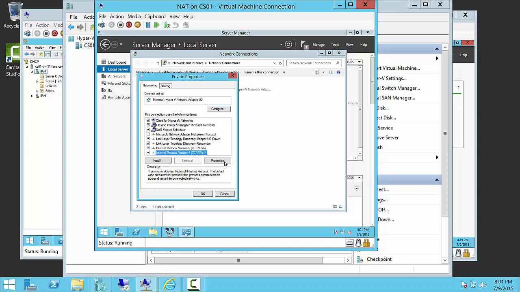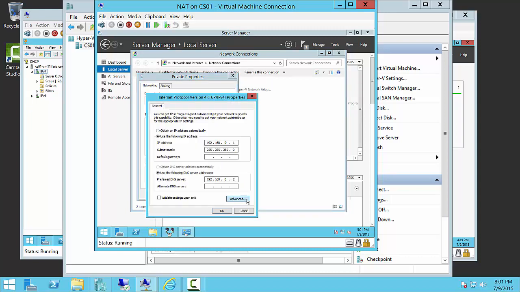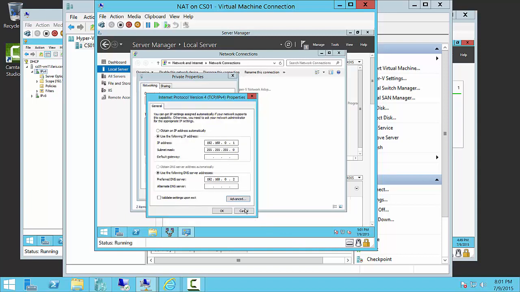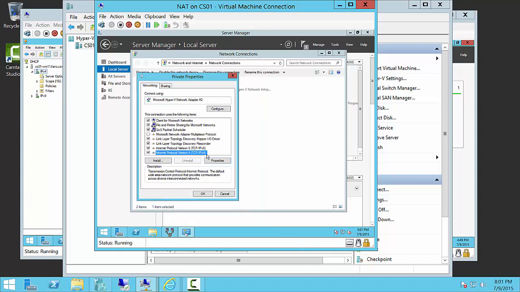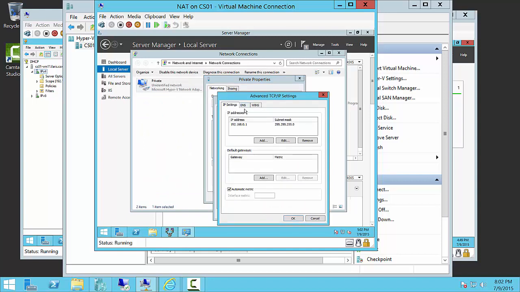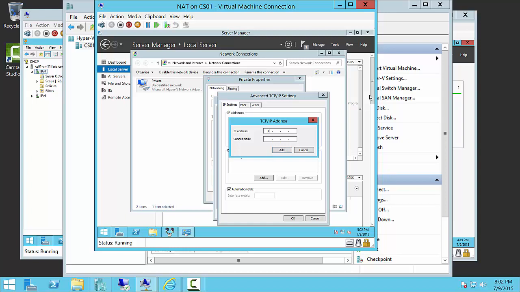So it's part of both subnets. What do you mean? Go to your IPv4 settings on your private interface on your NAT router. Go to properties. Go to advanced. Then under IP settings, under the first box at the top, click add and type in another IP address.